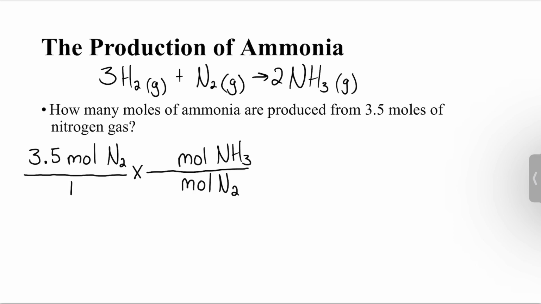on the top. Again, the conversion factor here is their mole ratio, where we have 1 mole of nitrogen to 2 moles of ammonia. So I put the 2 next to moles of ammonia and the 1 next to moles of nitrogen. And my moles of nitrogen will cancel with each other, and I'll be left with just moles of ammonia. And when we double 3.5, we get 7 as our answer, and I'll make it 7.0 so that I have correct significant figures.